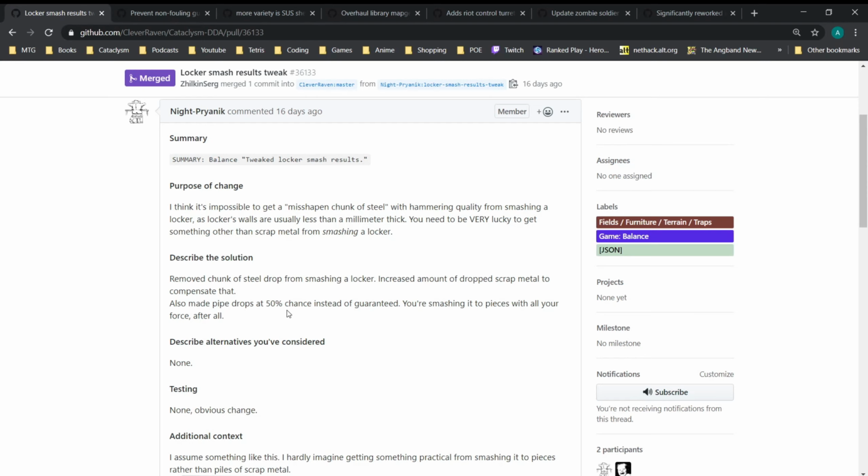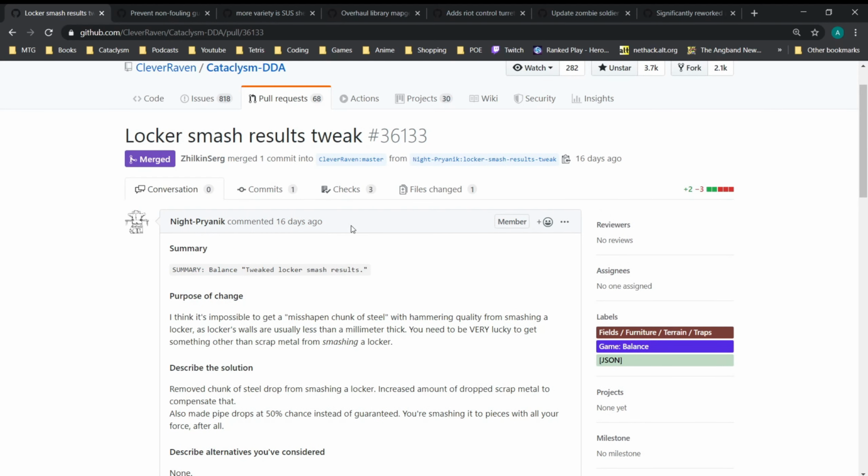And because you want prying pretty much no matter what. So definitely worth noting that you're going to struggle a little bit more to find the materials necessary from lockers anyway. Shelving units, as far as I know, are unchanged, so if you can find shelves, you're still going to find your materials. But yeah, definitely worth mentioning here.